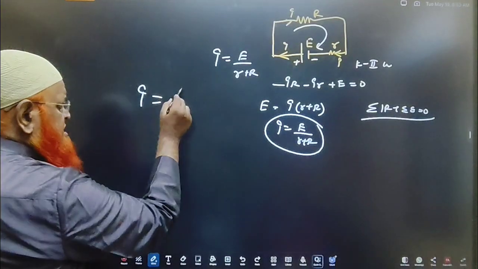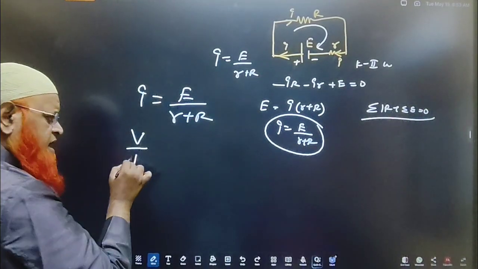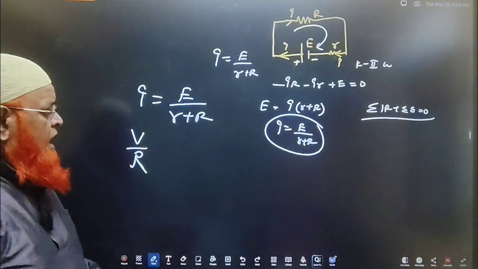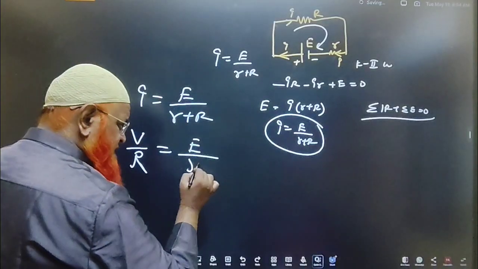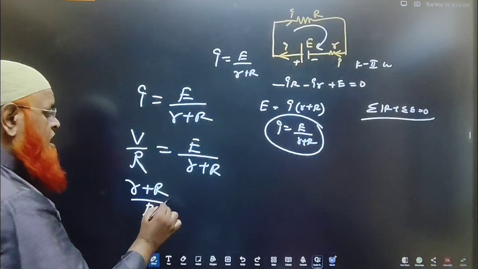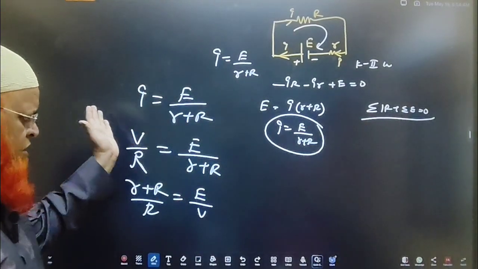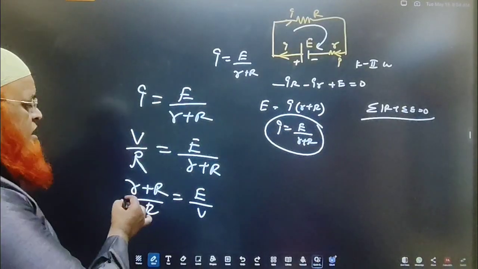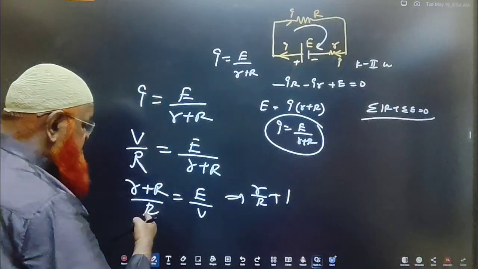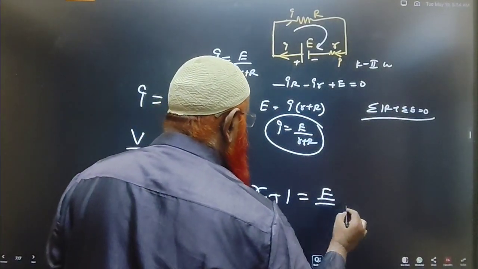So I just got I is equal to E by small r plus capital R, and you also know that I is equal to V by R. I is equal to V by R, isn't it? General formula, Ohm's law. I have taken here E by small r plus capital R. So I want small r. I will take small r plus capital R by capital R is equal to E by V, isn't it? This small r plus capital R I have taken here by cross multiplication, and this I have taken downwards. So I will divide partially. That means small r by capital R plus capital R by capital R, which is 1, is going to be E by V.